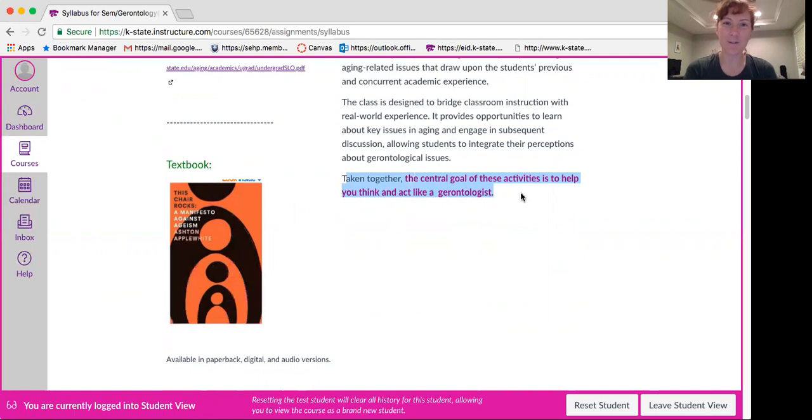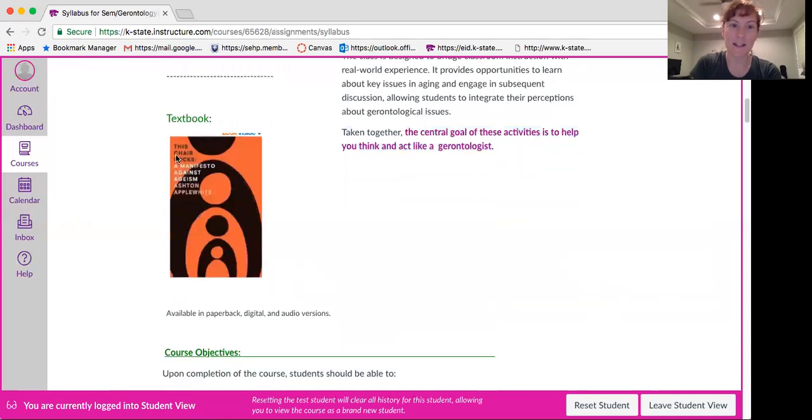And right now you are as educated in aging as you'll ever be, and you'll continue to be, but we're all learning. But we want you to feel like at the end of this capstone experience that you can have a place where you put all of this information kind of integrated together so that you have in your identity being a gerontologist, and you have the tools to be able to think and act like one.